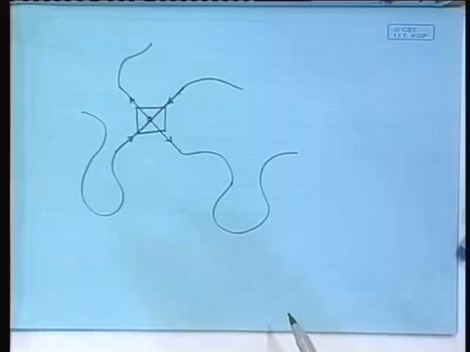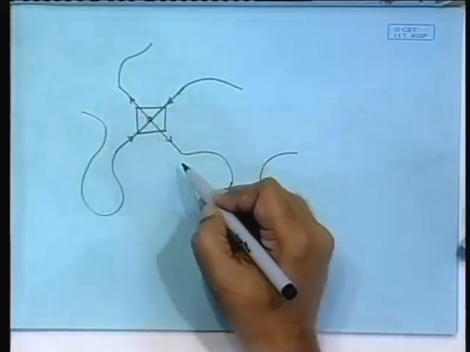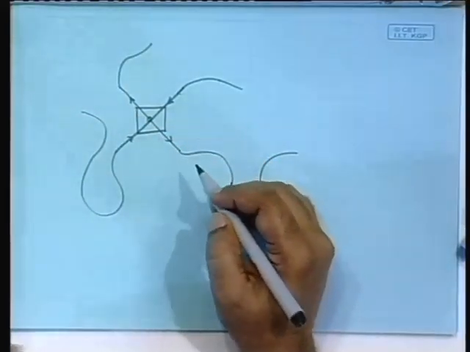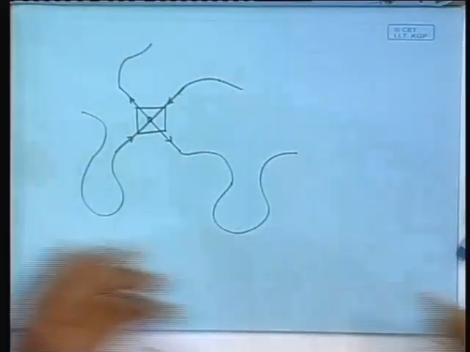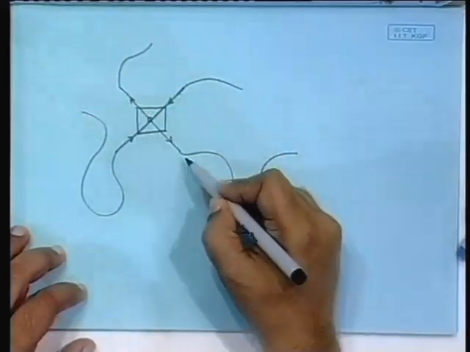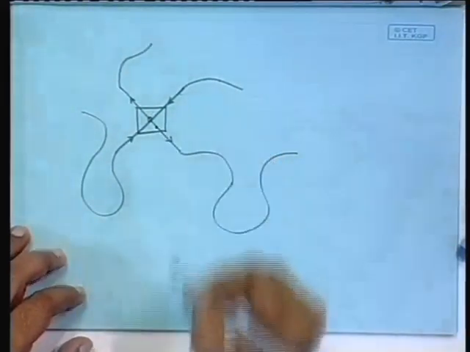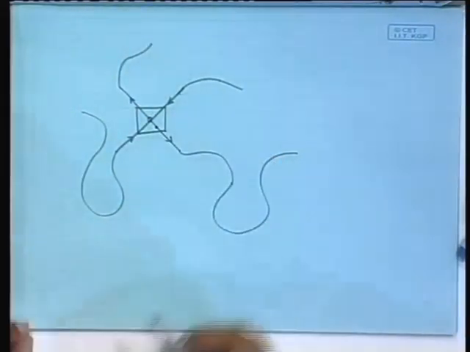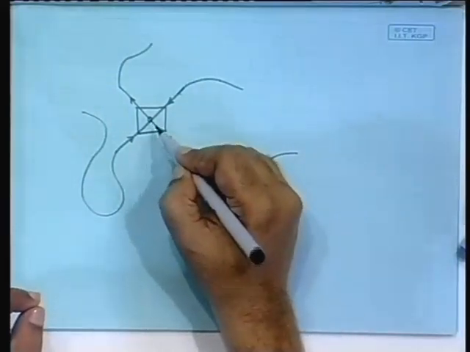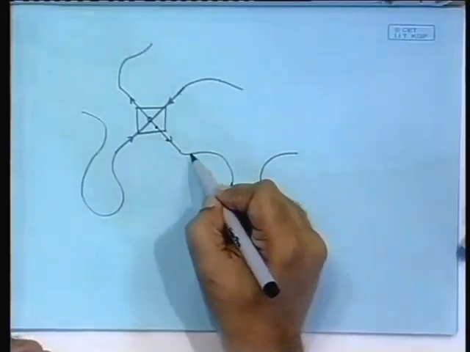So, the way to draw the unstable manifold, for example, would be first to identify the eigenvector, which you can do analytically. Suppose you have identified this as the eigenvector, then take a point along that direction reasonably close, so that we know the linearization is still valid, and then keep on taking iterates.